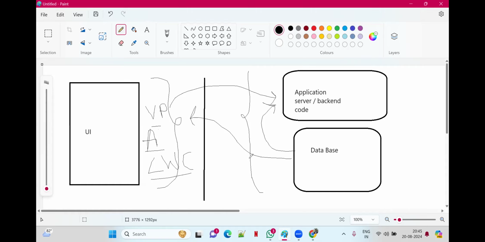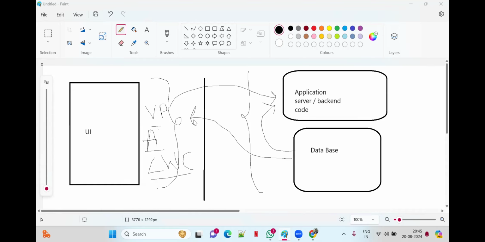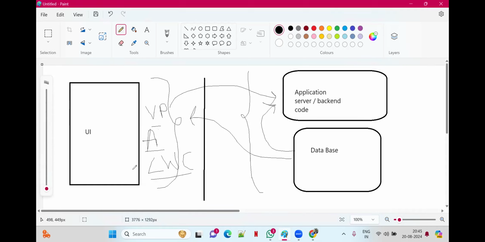Now, to develop UI using LWC, what will be used is HTML, which is the basic language to develop any web page. A static web page or dynamic web pages can be developed using the basic language HTML.